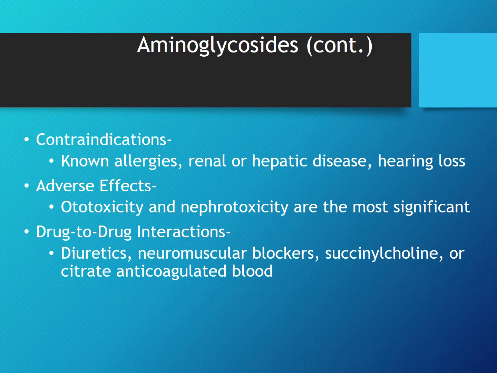Also to mention here, there are some medications that can mask toxic effects, that would mask the effects of issues of either ototoxicity or nephrotoxicity. So while someone is on an aminoglycoside, we should be monitoring their renal function. So looking at their BUN, their urine output, their creatinine clearance. We need to monitor their drug levels. So looking at either their peak or trough levels, if that's what we're looking at, or if we're doing random serum evaluations, that we're looking at what those levels actually are, and that we're watching for signs of toxicity.